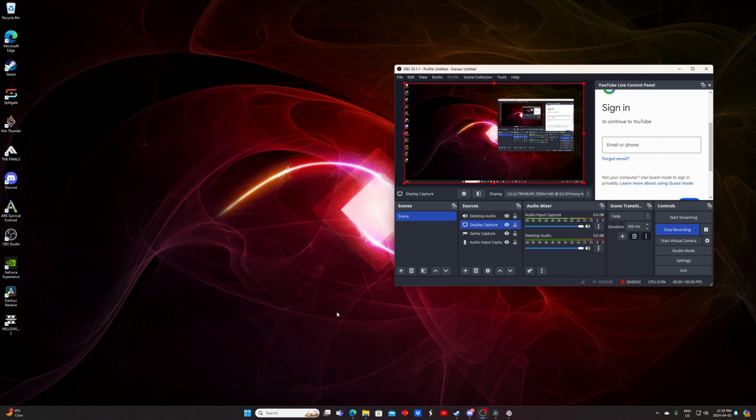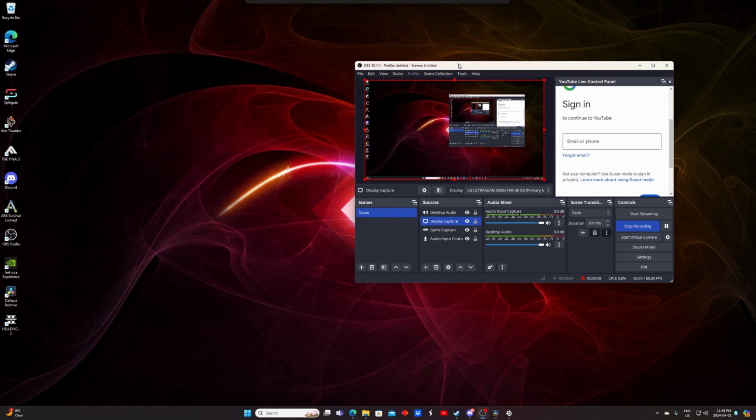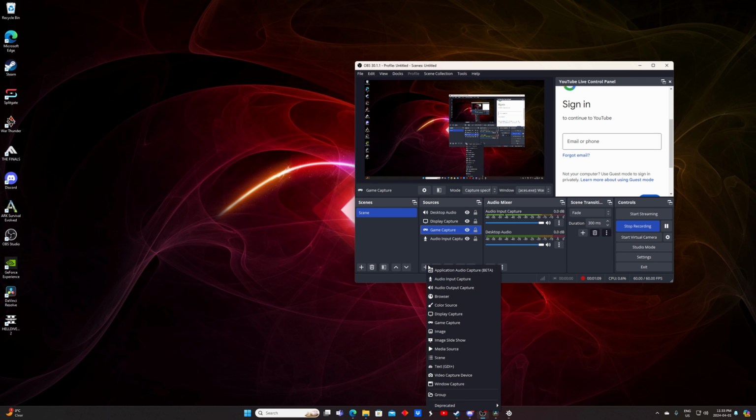So what do I mean when I say that? So whenever you come into the Discord here, or I'm sorry, into your OBS. This is Open Broadcasting Software, or OBS version 30.1.1, and generalistically before. The way that you're going to set up your game here is you're going to set up a game capture, which looks like this.